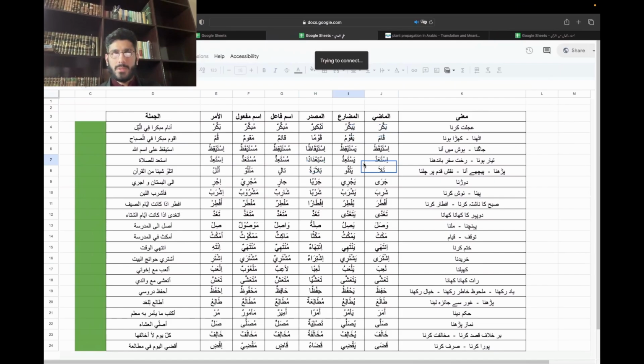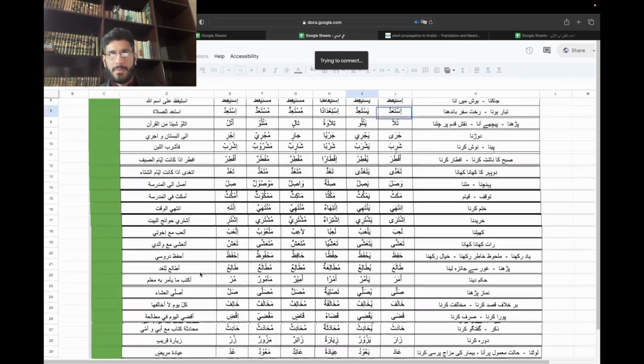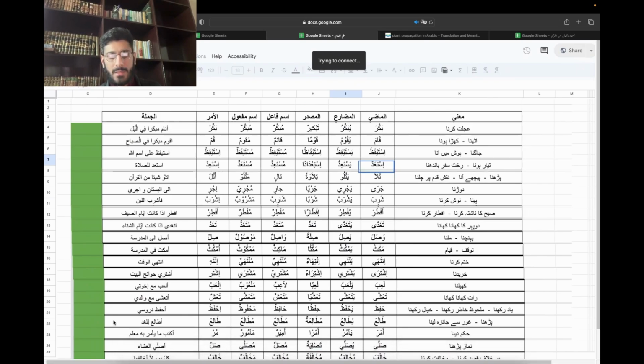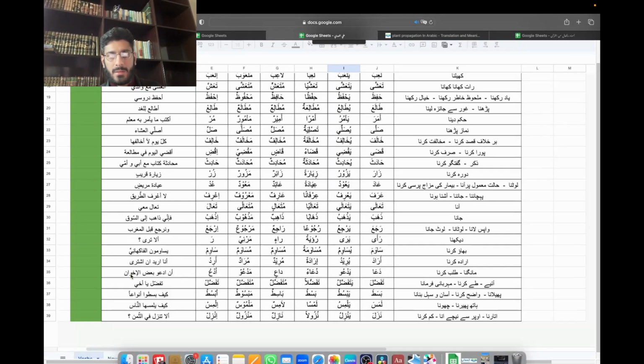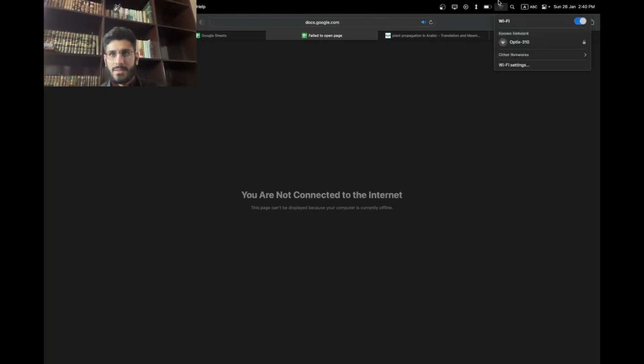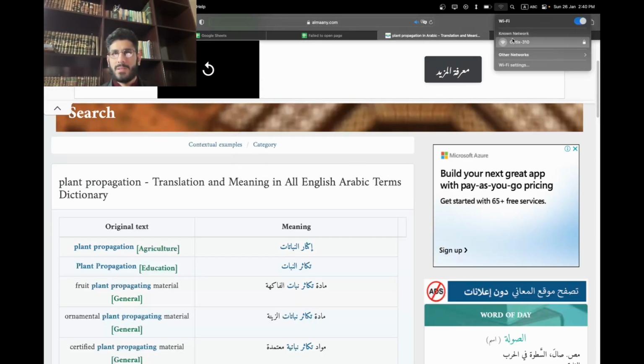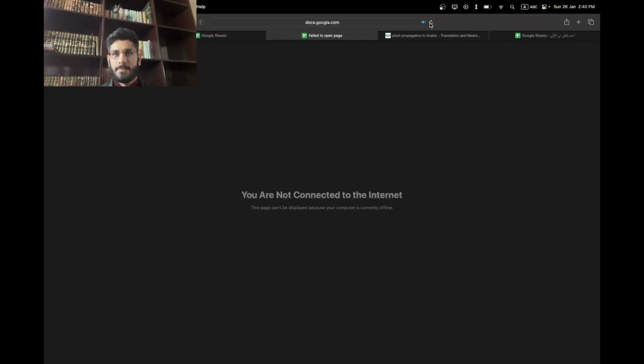So this is how I learned. There's some problem with my sheet. My internet is gone. Anyways, this would fix in some time. Why is my password not right? That has never happened. But it's fine now. Okay.